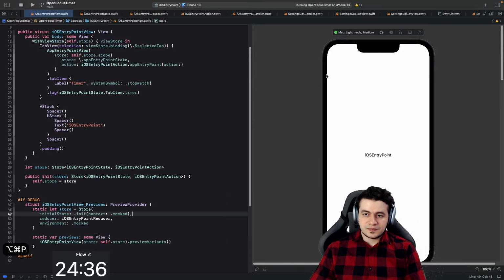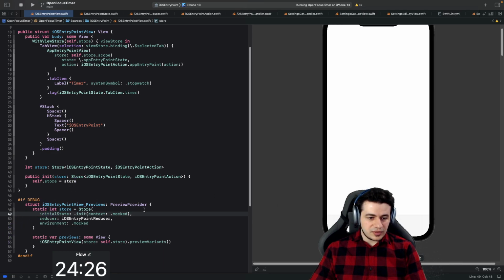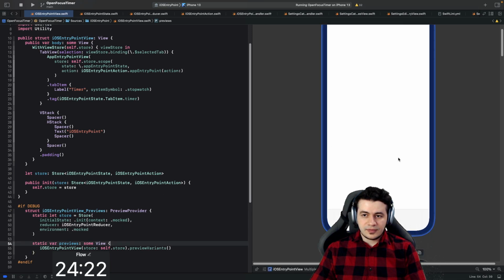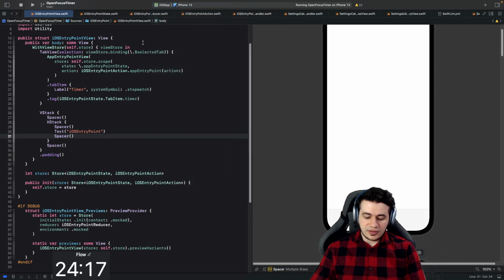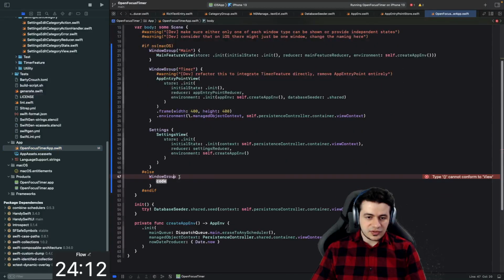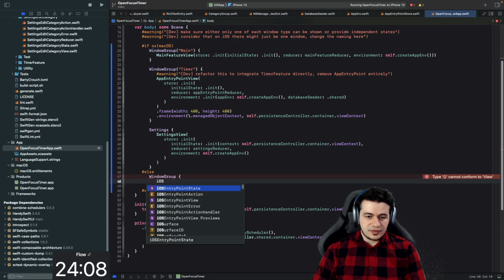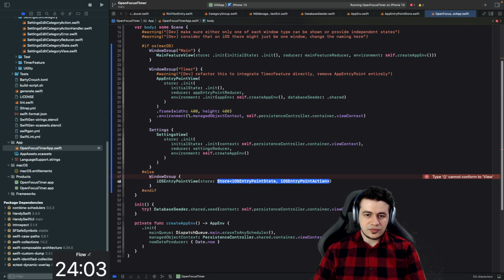Now it's building, and the preview should also update, and we should see a tab item here now in the middle, because we will only have one. And it is kind of working, but not fully working. I wonder why. But before we get into the why, I want to see what this looks like when I run it from the iOS app. So let's go to the Focus Timer app, and let's actually show this new view here. I'm going to say iOS entry point view. I'm going to create one with a new store.